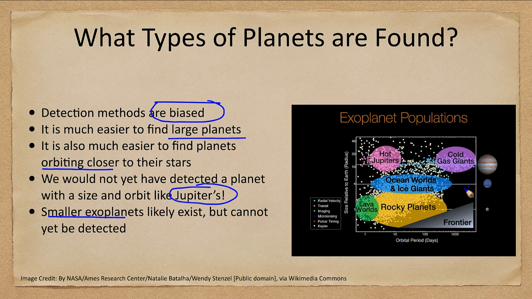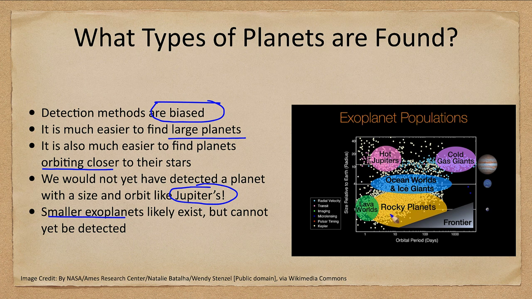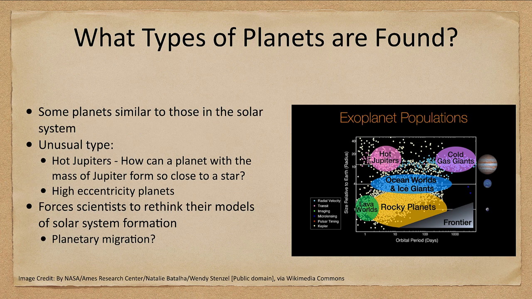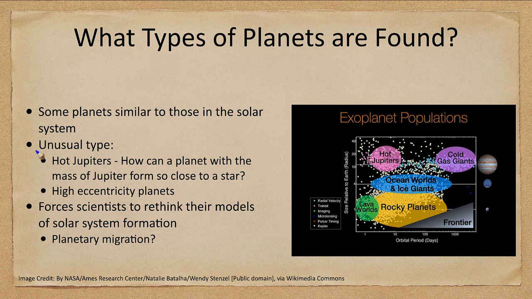If you notice it's kind of divided here, these planets get very hard to detect when you get to the longer periods and the smaller planets. So what have we found? Well, we found some things that are unusual.